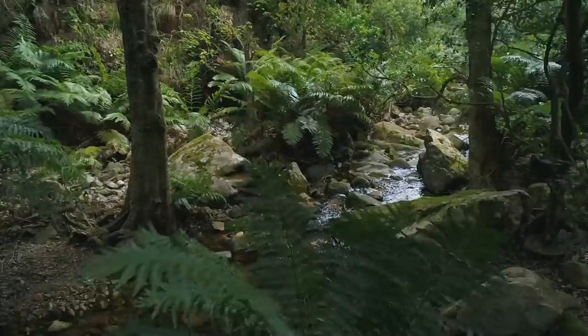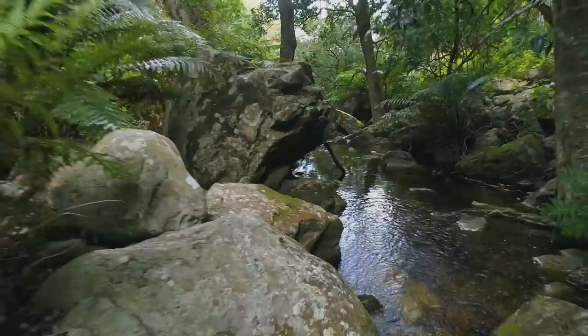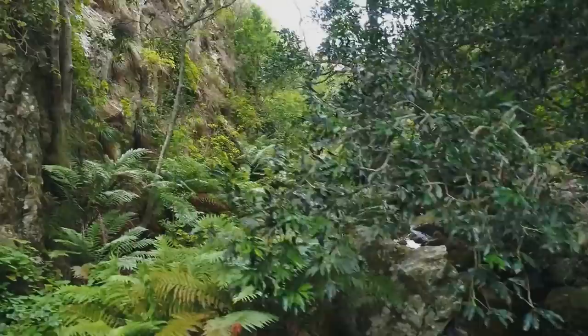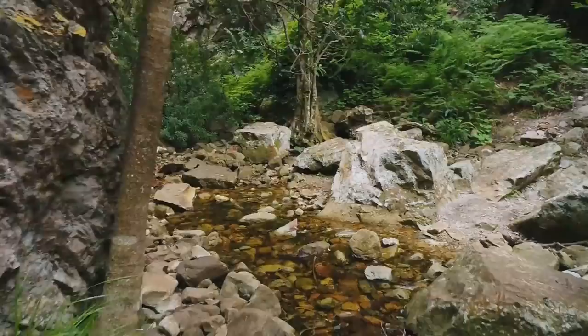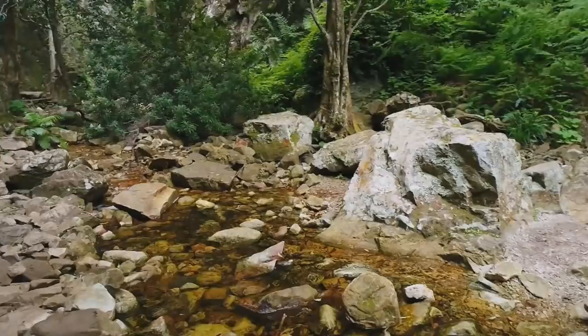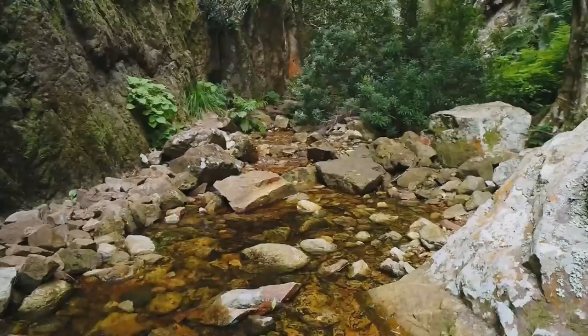Cape Town is experiencing one of the worst droughts in a hundred years, but here it looks so lush. Most of the trees in this forest are actually riparian trees — riverine forest trees. They have specialized root systems called water-holding vegetation. When they sweat, they have the ability to draw on the underground water system, just maintaining this little microclimate. Everything is thriving — it's a drought shadow. It's great to be out here. It feels so tranquil, really peaceful, really cool. You really feel nature.